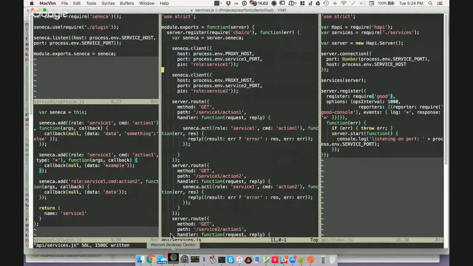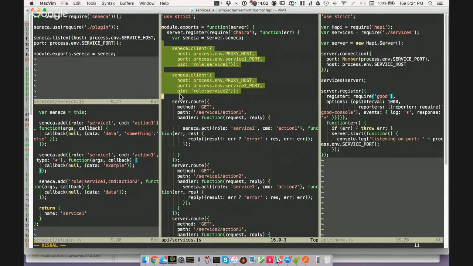Although I'm not going to touch on it right now, there are multiple different transports that you can use for this, which have different properties. One of the limitations that you can see here is that there's an issue of service discovery. By using an HTTP transport, we need to know the port numbers and the IP addresses of all of the different services that need to be run in the system.